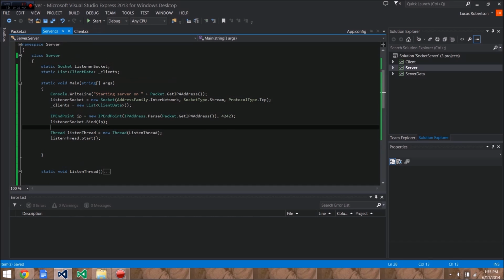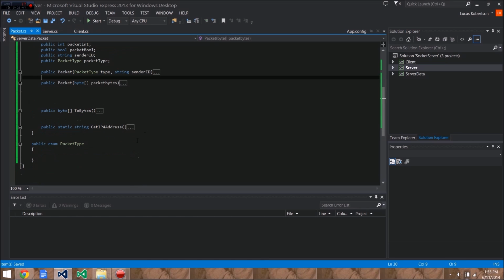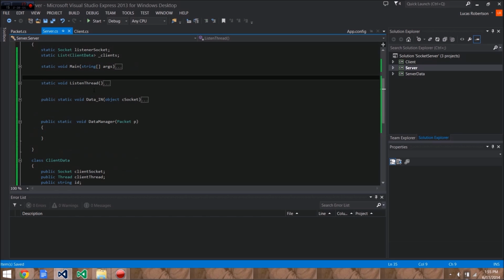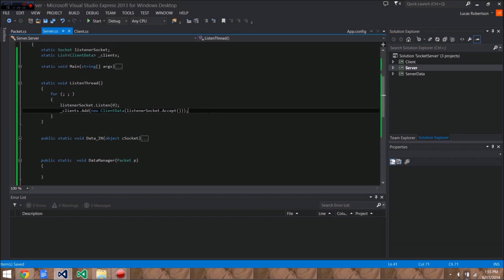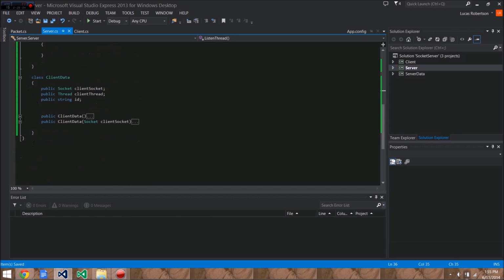So actually there's one thing I forgot to do, and that is to send a registration. So I'm going to create a packet type, registration. I don't know what the correct terminology is, I just call it registration because why not? But basically, in our listen thread, we actually want to have it send. So we're going to put that in the constructor.